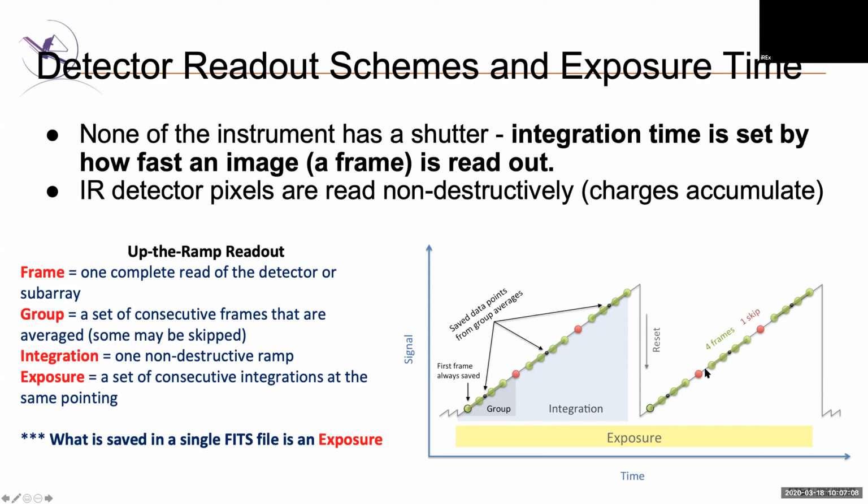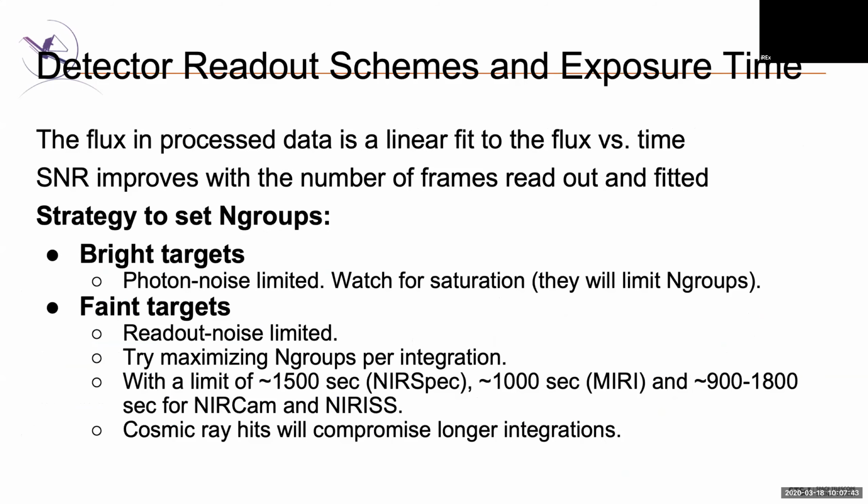In fact, for the TSO observations, say you have a 4-hour observation, your entire data will come in principle in a single FITS file that will contain hundreds of integrations. It may actually be broken down into 2 GB chunks, but the concept is the same. A single exposure is a single FITS file in a sense. There's no interruption between different integrations as well.